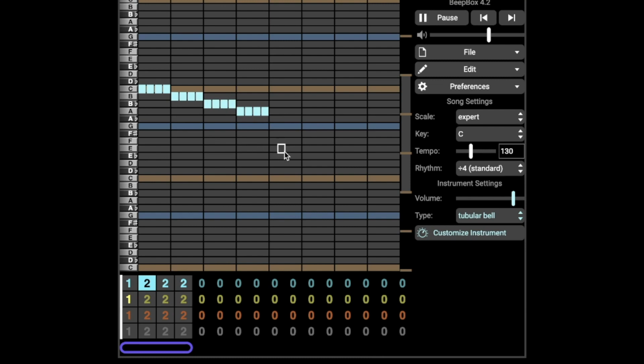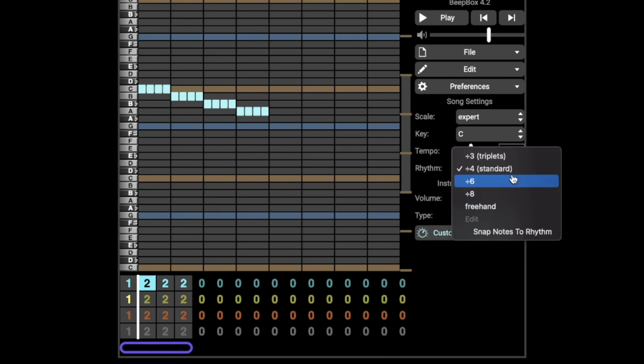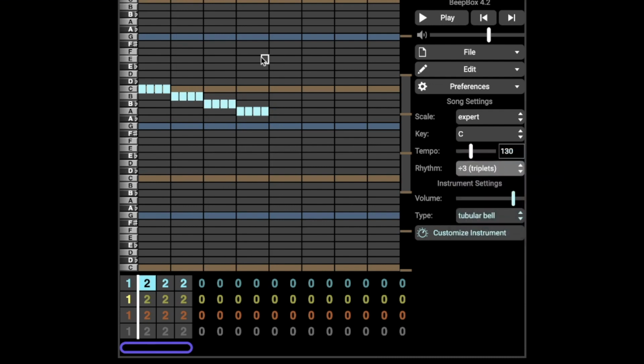Like that. So I didn't want to start at the beginning though. It is kind of finicky with that. You just have to get used to it. So we have that in 4, right? 1, 2, 3, 4, whatever. So we can come to here in triplets. That'll split these beats into 3.